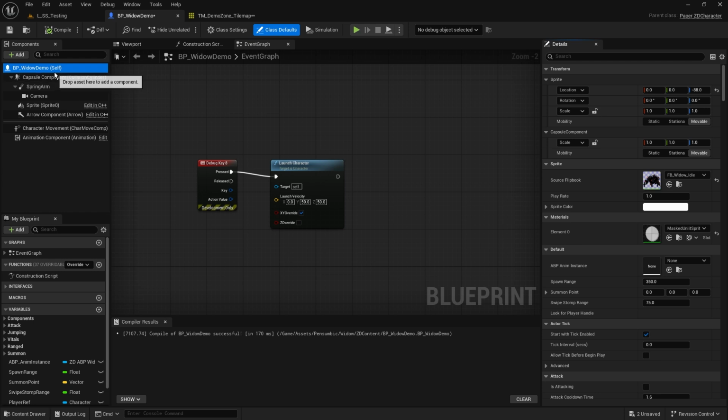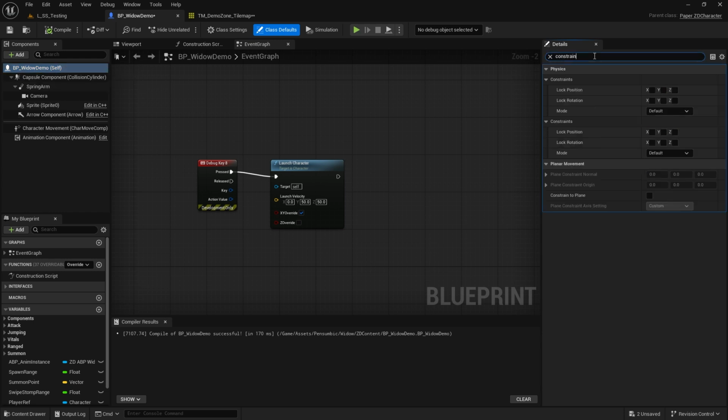So what I'm going to do is search and hit the root of my character here, and I'm going to go on to that and look for constrain. The first thing I'm going to do is lock my position on Y. I'm not going to allow my character to be constrained by physics. I'm not going to allow them to be moved by any physics element on that Y value. I'm also going to constrain and lock their position here with these other constraints on Y again.